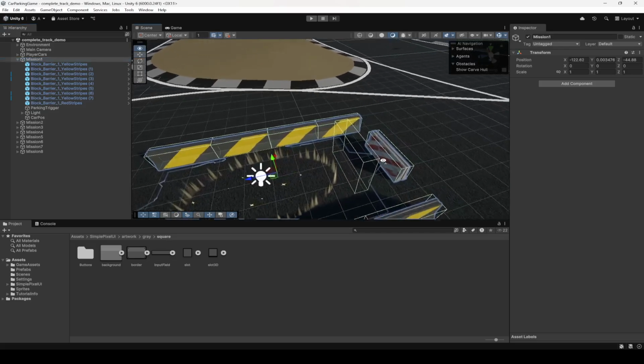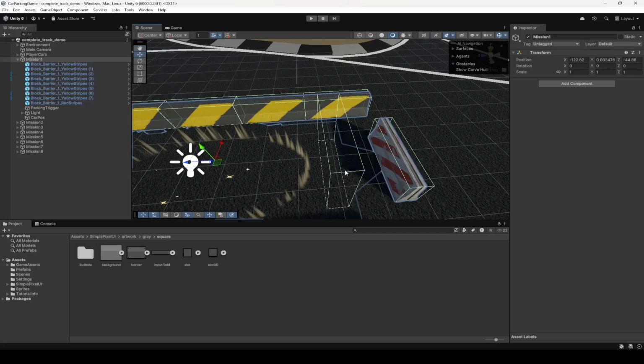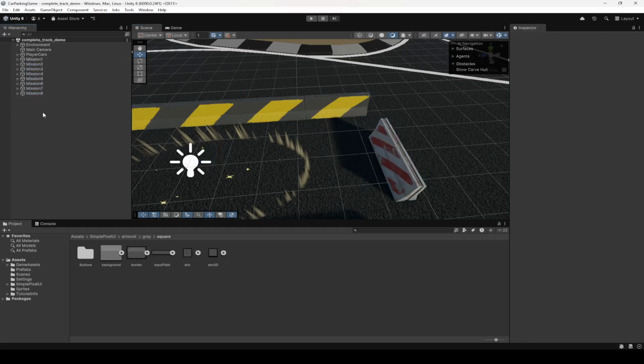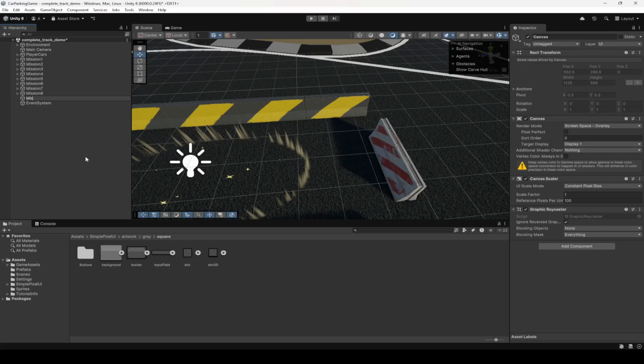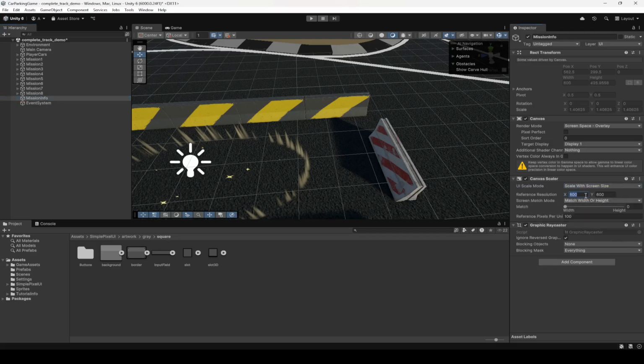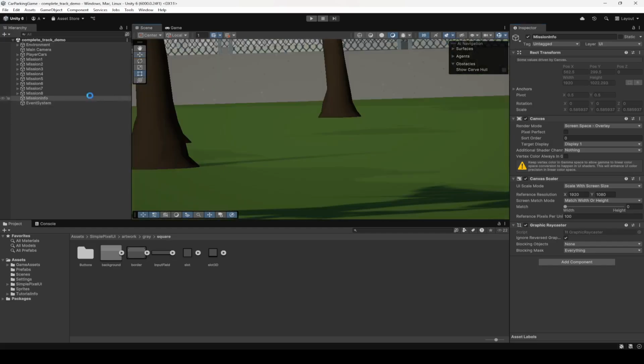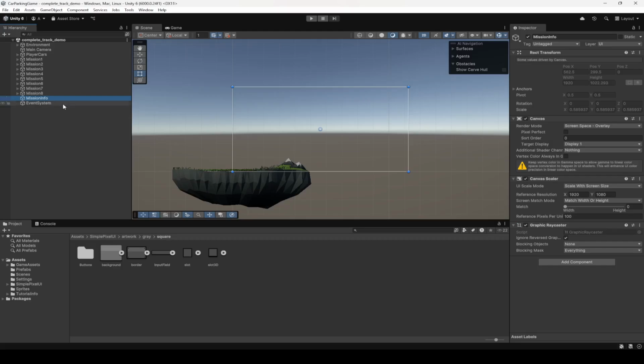Then let's first of all create a mission pass UI, okay? Whenever we park our car, we want to show to the player that now the mission is passed and the player can move to the next mission. So right here, create a UI, then canvas. Let's name this canvas as mission info. Okay, change this canvas UI scale mode from constant pixel size to scale with screen size. Then I'm gonna set this to 920 and then Y will be 1080. Okay, if you change into 2D mode and double click on this mission info, here it is.